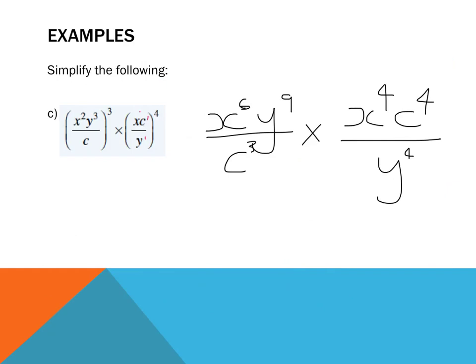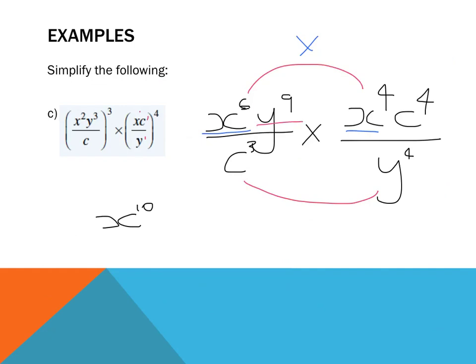Okay, this next step. I remember when I have fractions, it's my numerator multiplied by my numerator, my denominator multiplied by my denominator. So now we're combining some past knowledge that we've learned in a previous topic. Let's deal with them a pronumeral at a time. X to the power of 6 times x to the power of 4. I know when I'm multiplying with indices and my bases are the same, I just add them. So that becomes x to the power of 10.